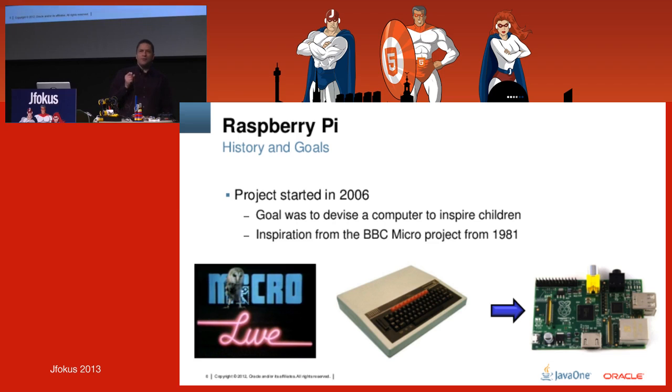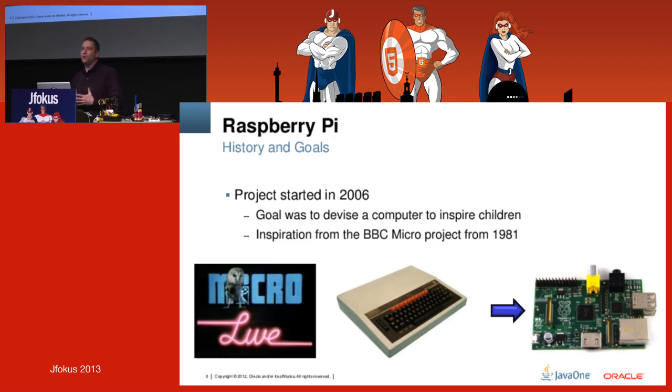So let's talk about the Raspberry Pi. Now, the Raspberry Pi came out of a project that was started back in 2006. And the project started out in the UK because of what was happening there, and I'm actually seeing this myself because I have a son who's 6 years old. My son is now starting to do ICT, as we call it at school, and that's Information and Computer Technology. It's where they start teaching children about computers.